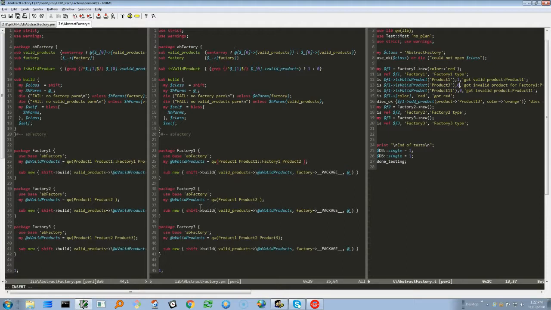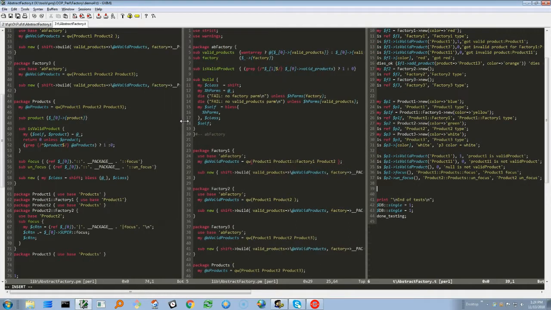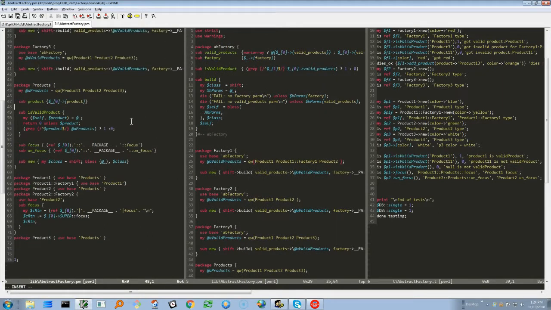So I'm going to mark this up a little bit more and go with the next part where I'm doing products. Okay, so now we've got products that are in here. And of course I got the split screen action going on here. The big change here is that I'm defining that top level abstract, which is products. I've got a list of products that it knows about, some sugar that's here so we don't have to type in with the braces, a verification, and some of the methods that will be used by each of the products. I used a focus and an unfocus. I'm sure your imagination or the real world will dictate what would be the ones to do there.